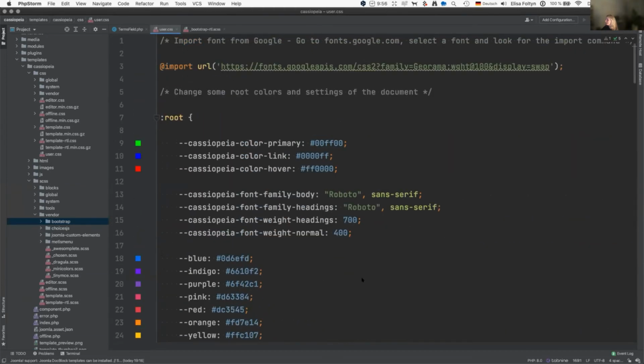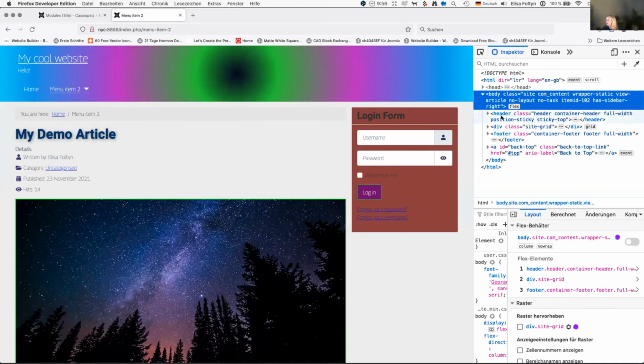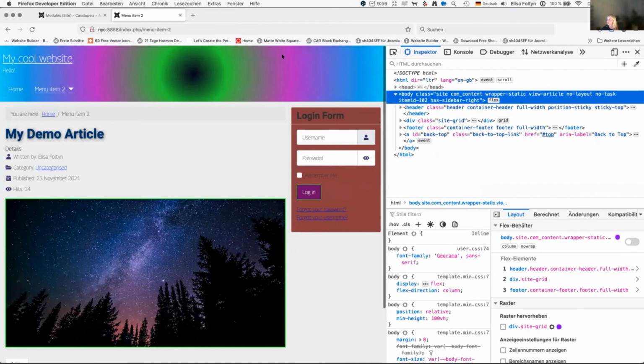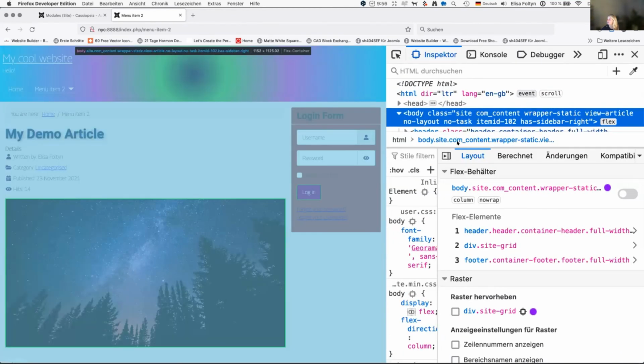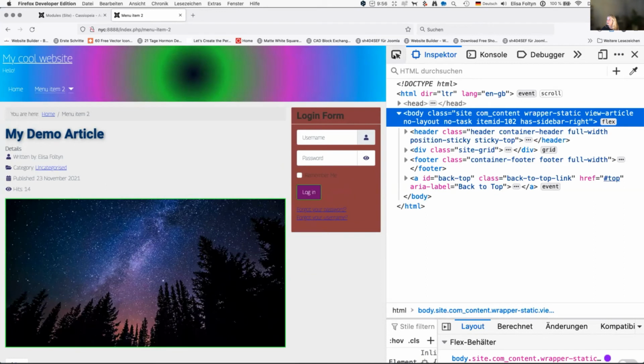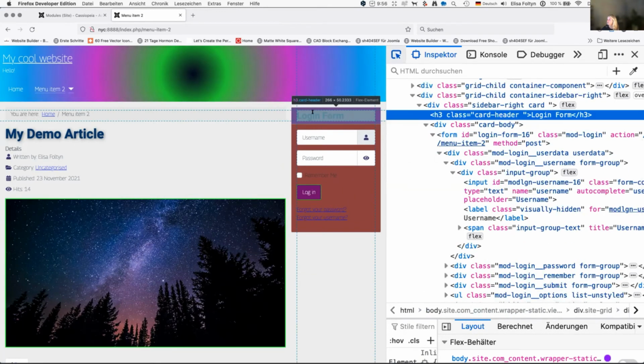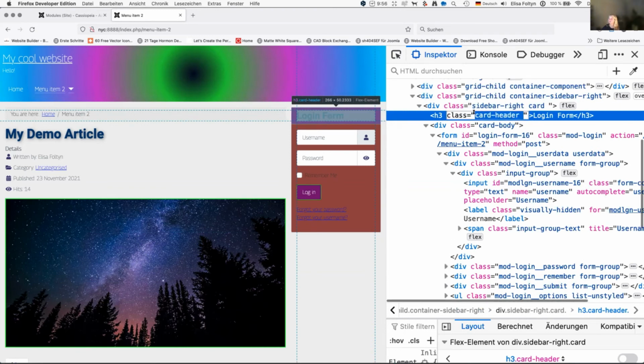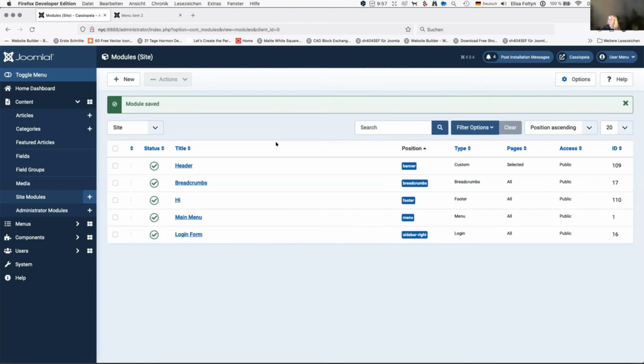The user CSS. I showed you while doing this, and also while debugging, that you have here the browser console. If you want to change a specific item in your Joomla website, you just click with the inspector on an element, and it's highlighted, and you have here the class that you have to change. And I'll share with you a very basic how-to CSS document later, so you can learn where to write the dot, where to write the colon and the semicolon and so on, and then you can try it yourself.